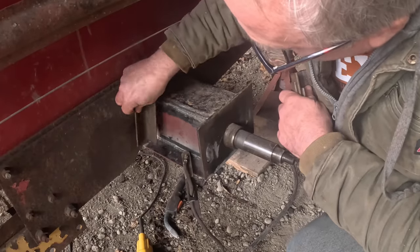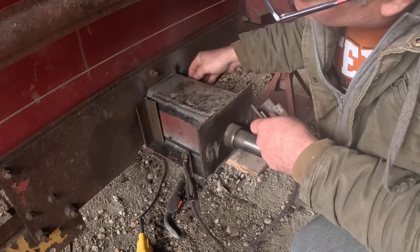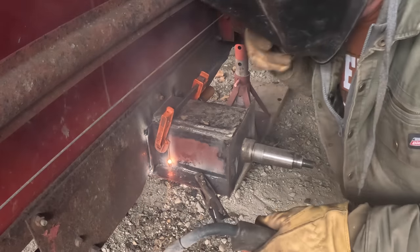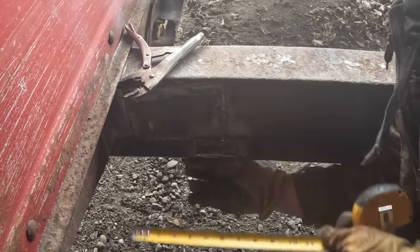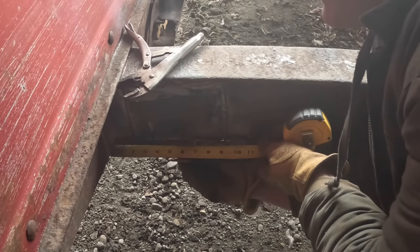I'm going to reinforce this joint with steel angles that I cut on both sides and on both inside and outside. This little ski goes on here to keep the chain from hitting the apron chain when it's on the underside and coming back up to the front.